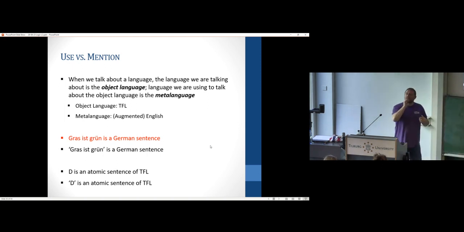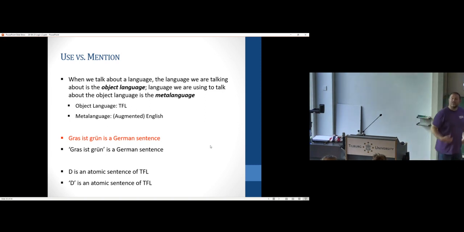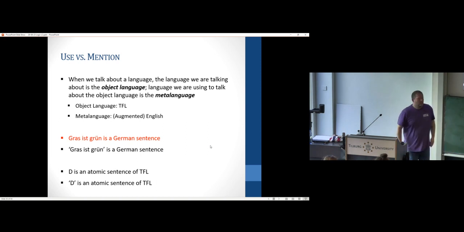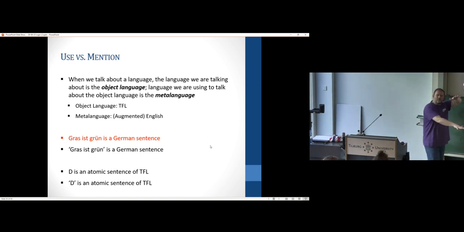Yes? Because TFL can't speak about itself. It cannot talk about itself. Right? It does not have the tools to do that kind of thing. Put another way, in TFL, there is no distinguishing between use and mention. Just doesn't have the tools. TFL only lets you use. So again, this distinction between object language, the one we talk about, and meta-language, the one we are using to talk about, is again a very important one.